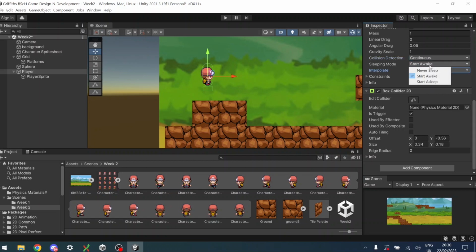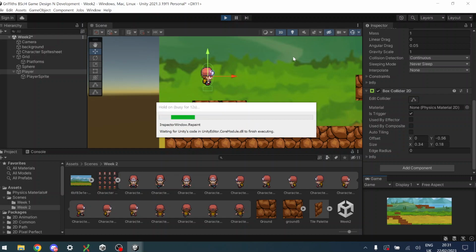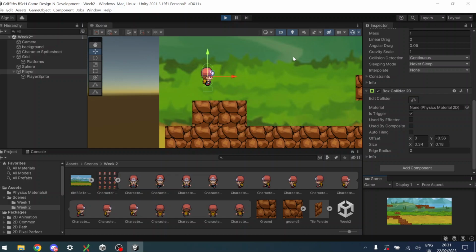And I can even do never sleep, so it's always calculating. And this now should stay on forever. So I want my player to be constantly calculating, usually. Cool. And it doesn't turn off. It's still calculating continuously. A little bit of a performance hit, but it just means at least my player constantly has physics working on it.